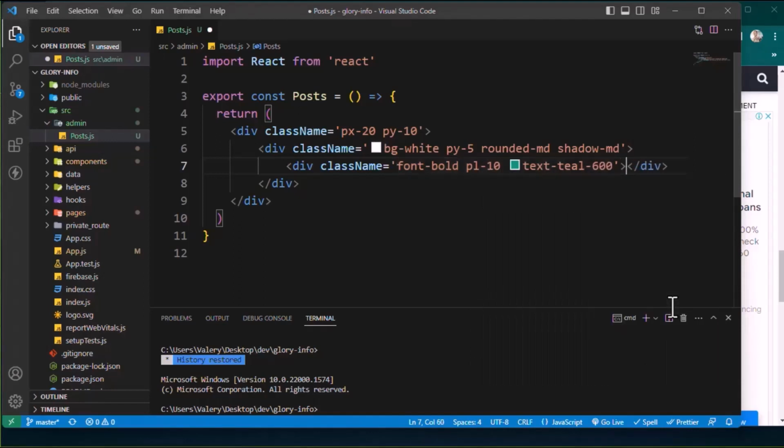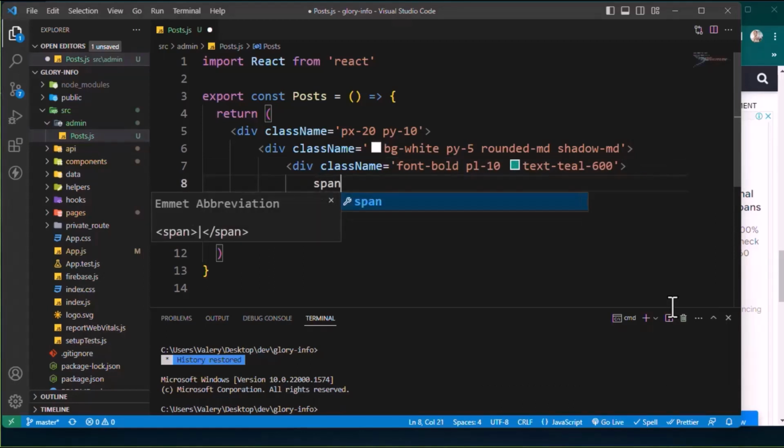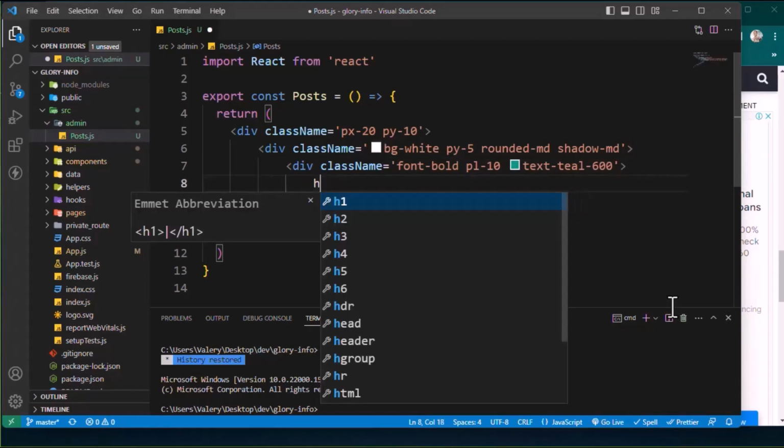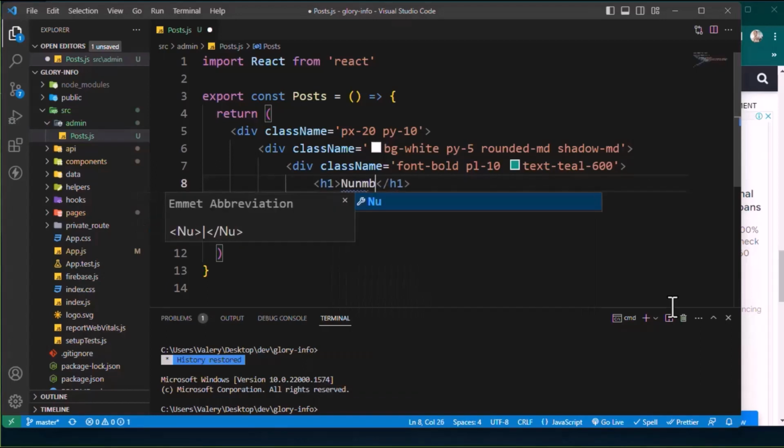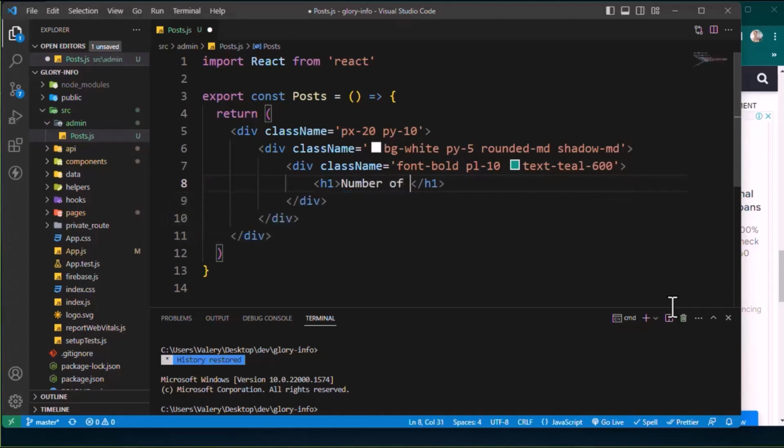In this div, what we have there is the number of posts. We can say span or h1, whatever you want to put there, because we want to count the posts that we have. So say number of posts. The administrator should know how many posts he has in his database.